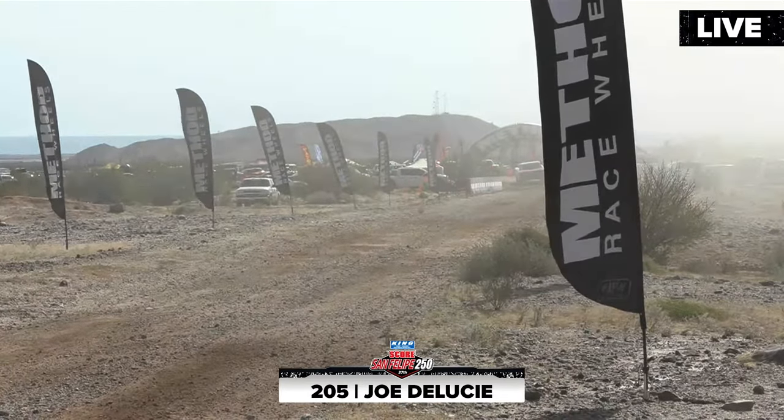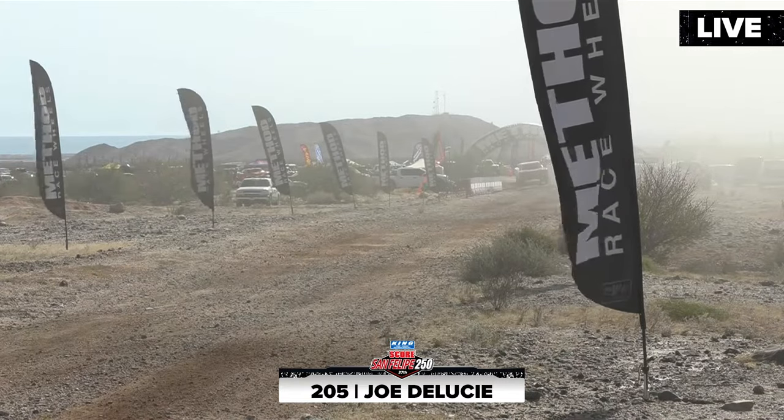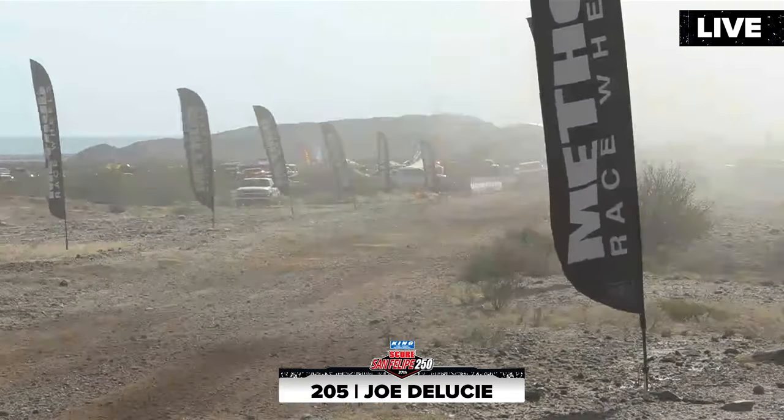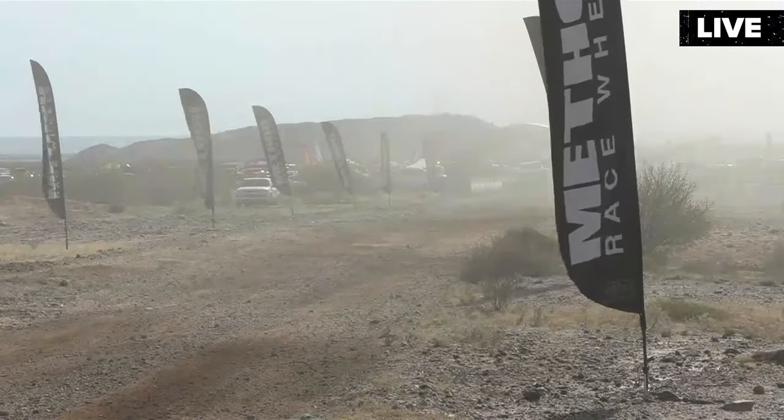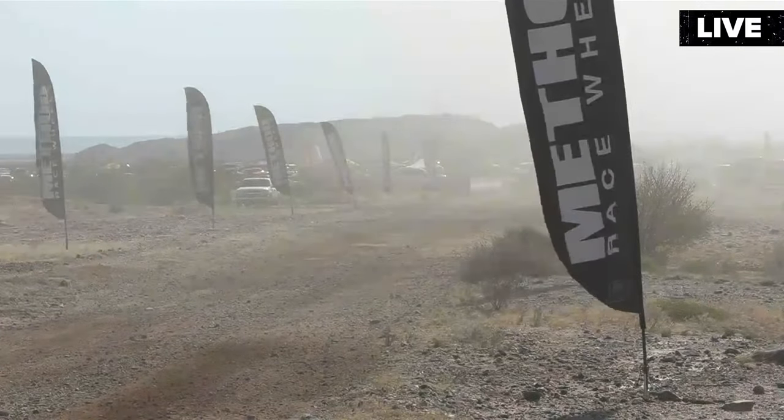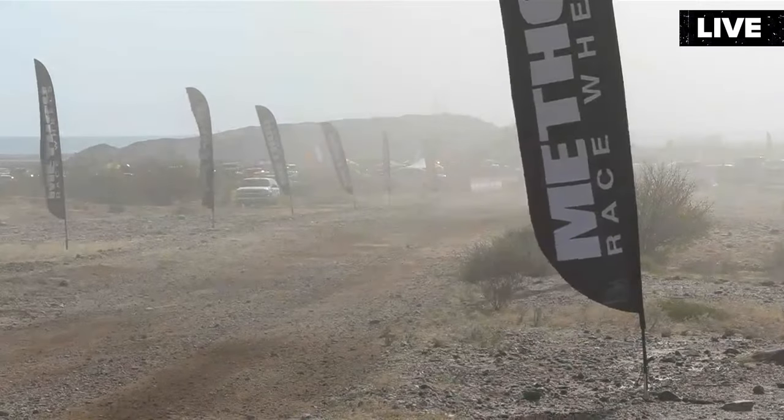Yeah, and he's built plenty of race cars and plenty of very competitive things, and it's cool to see him doing his own thing and doing very well with it. Very impressed by the craftsmanship of the cars, and they seem to be holding up and doing well on the racetrack, so it's just an added bonus.